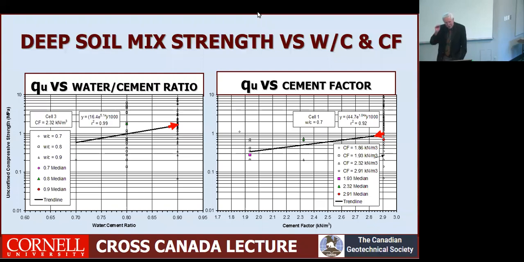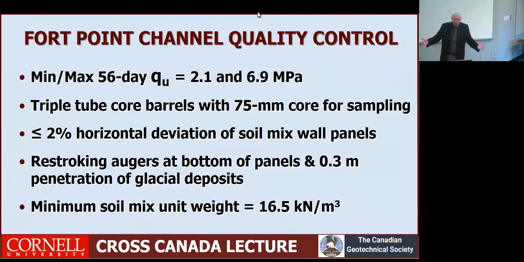It was the improvement of the mixing that the water cement ratio was really helpful in reflecting. And then of course, as the cement factor goes down, you'd expect the strength to go down, and the data show these quite clearly. And they eventually recognized that they could get a strength gain by increasing the water content. They could get a cost reduction by diminishing the cement factor. So they adjusted this and got a good mix that was much more economical than the original ones that were used. Again showing you the value of the case history, because you don't have to go through this.